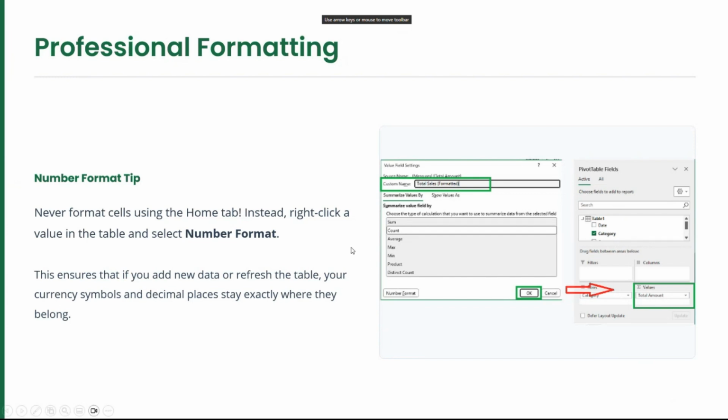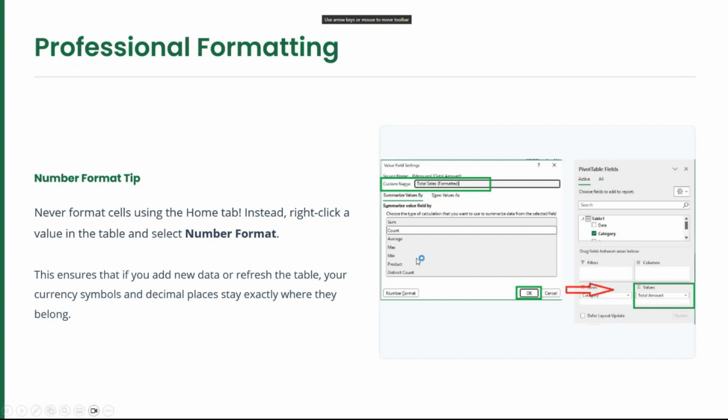It's not like the other way, where you always have to change it whenever you bring up a different summary of a pivot. If you change it within the engine of the pivot table, whenever you start analyzing by total amount, it will already do it for you.